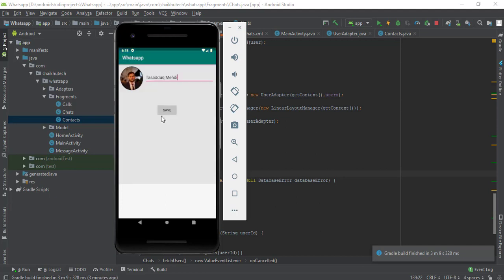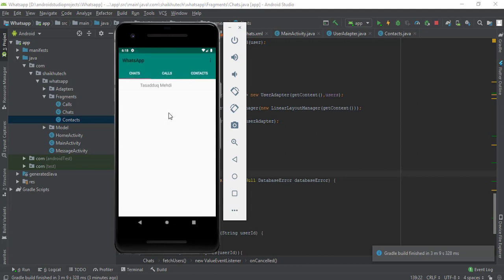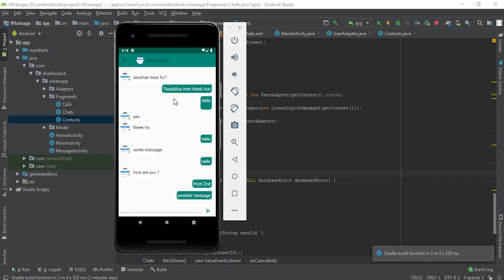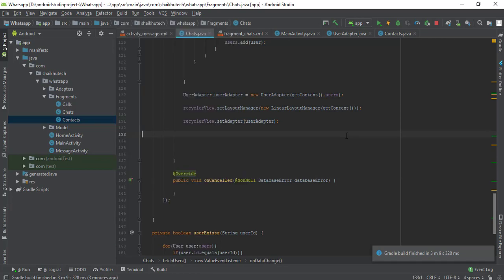It has the Sadak Mehdi here, and that's actually me. It should not display myself here. It should display the users that I have sent messages to or I have received messages from. So let me check where we went wrong.